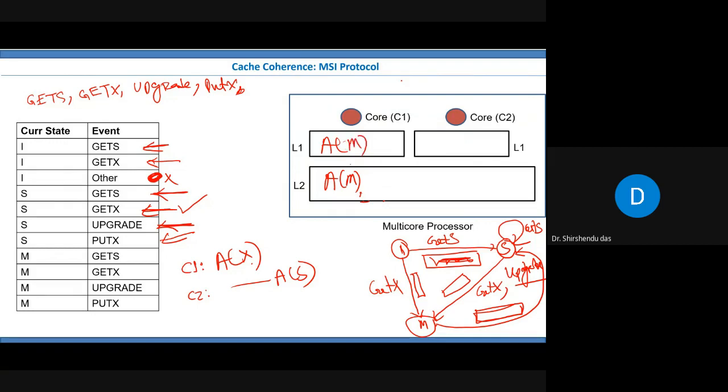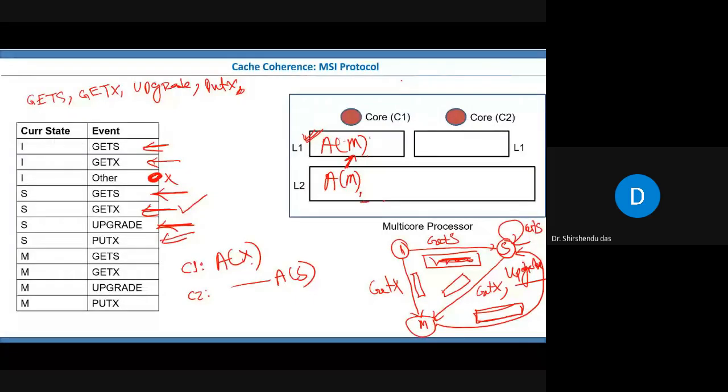Okay, so normally a request will go here called forward. Forward means L2 will say this L1 says see, because we can assume that this is the updated copy, right? We don't know, maybe this block is dirty. L1 took it in M state, maybe it also wrote. So the updated copy is in the L1. So this L2 will send a request to this L1. It's called forward request. So see, copy of this block.